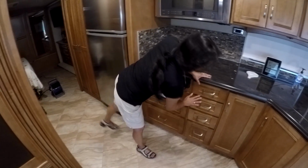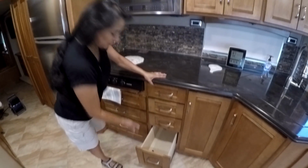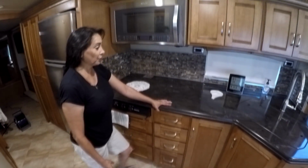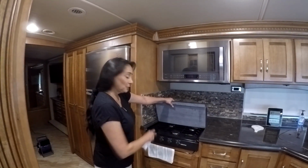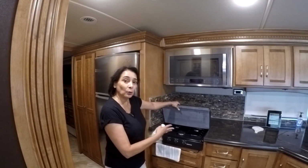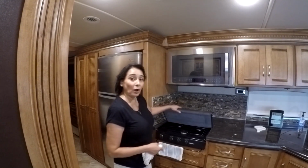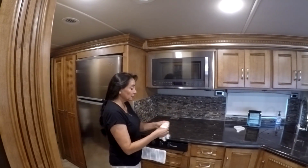And in fact, this is our junk drawer. I won't show that to you. I have a whole drawer here that I haven't done anything with at all, but again, I'm working on all of that. We have 3 burners on here, which I like because it's actually spaced out where you can put 2 pots on there, and they don't kind of rub together there.